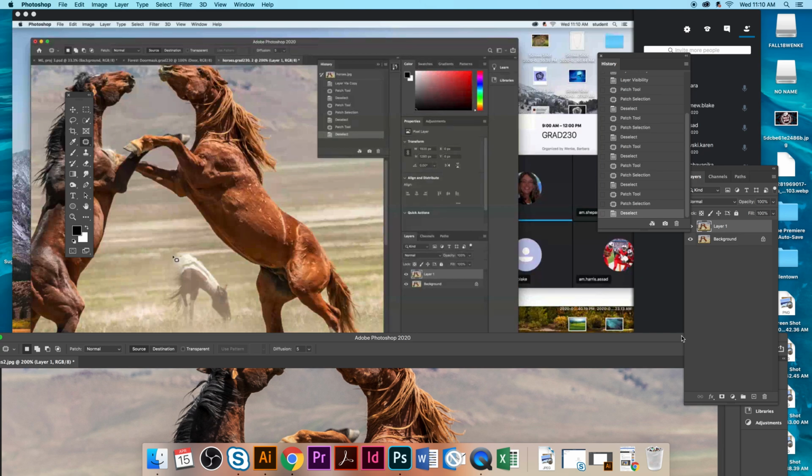So move your mouse to the left. Move your mouse to the left. Okay, now start your circle. Because you got to kind of get that information that's fuzzy there. Stay really close to the horse, yeah. Okay, but not so much on the feet. We don't really have to worry about that. Okay, keep going.